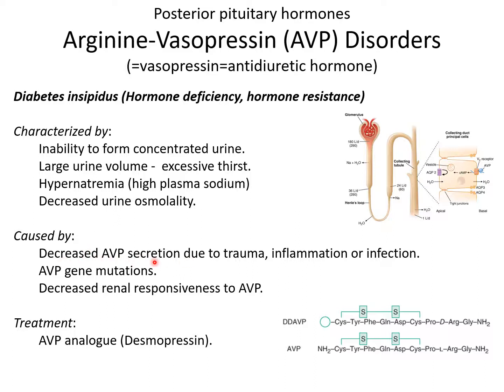So there's a couple of things that can cause this. You can have trauma to the pituitary stalk, and you're not able to release ADH, or inflammation, infection. Basically anything that could manually compress or disrupt the posterior pituitary. There's a few instances of genetic mutations, but the decreased secretion and the decreased renal responsiveness are the big ones because this will be neurogenic, and this will be what's called central. You don't need to know that yet, but these are the two big ones. So decreased renal responsiveness to antidiuretic hormone, and the treatment is to basically give them the hormone back, and the hormone that they make in the pharma industry is called desmopressin. This is not naturally occurring. This is the made in the lab one.